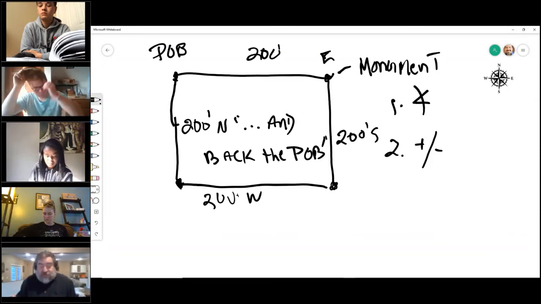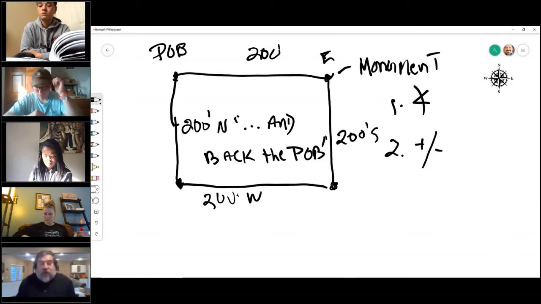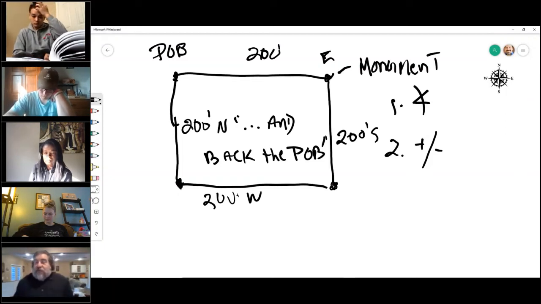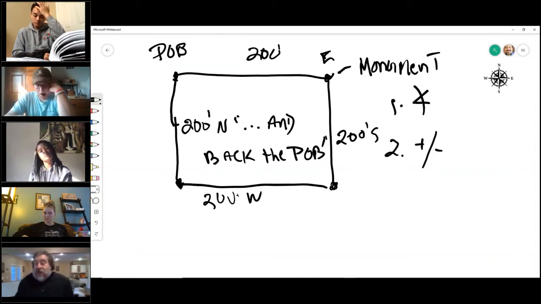Then east along the south side of Skull Drive for 200 feet, then south 15 degrees—there's the angle—east 265 and a half feet, more or less, to the center thread of the Red Skull Creek.